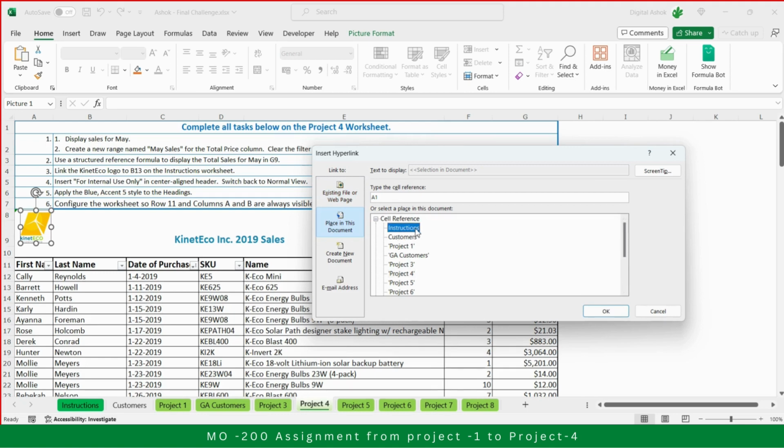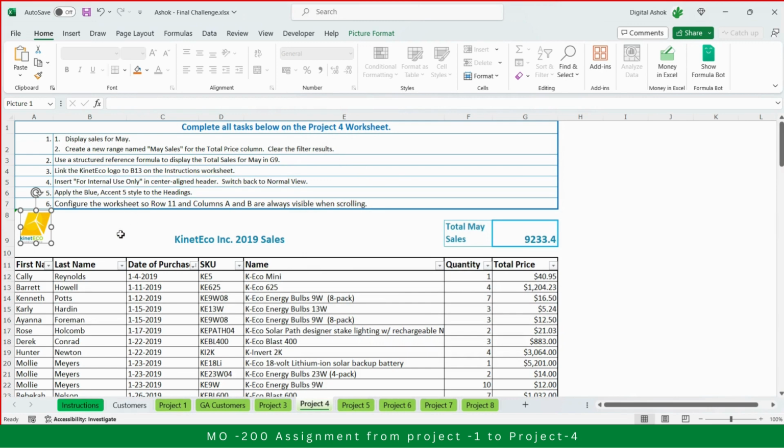Select Instructions and which cell? B13. Type B13 in this worksheet. B13 cell of Instructions. This is what we need. When we click on that image, select this, then click OK.